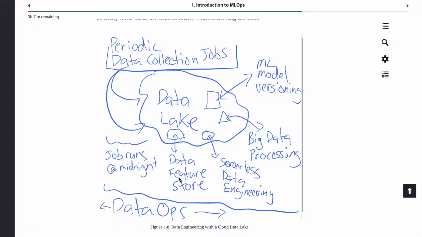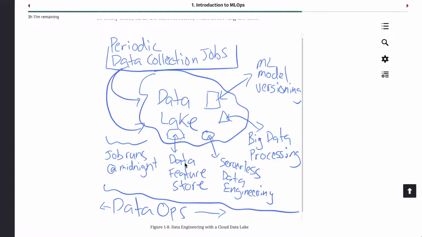So again, it's a lot like a water system, right? Water sanitation goes through several different processes. And then when you go to your house, you're able to open up the tap and you can use water for tea, you can use water for cooking, you can use water for watering your plants. There's lots of different locations that you can pull from that have high quality water. Same as with a feature store.